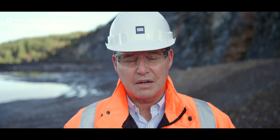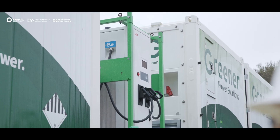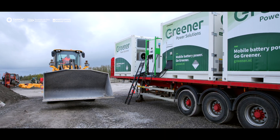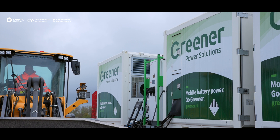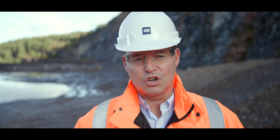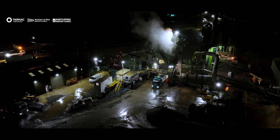Today we're using Greener Power, providing their green, clean mobile power technology to allow us to power up and charge equipment. Greener Power Solutions have battery technology which will remove CO2 emissions. The exciting thing about being involved in this project is to showcase exactly the road we're on to zero emissions and CO2 reduction within the construction industry. With the help of John Deere, Benninghoven, and the Wirtgen Group, we have really been advancing the technology in asphalt manufacturing.